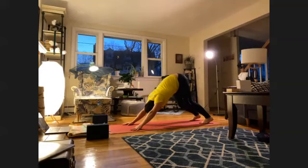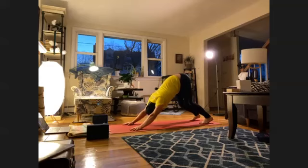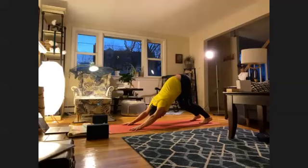Make sure you give yourself the 3 to 5 rounds of breath time at the end of your flow. Oftentimes we rush through things, especially in this modern society that requires us to be productive, producing so much in a short time. We have the tendency to do so.